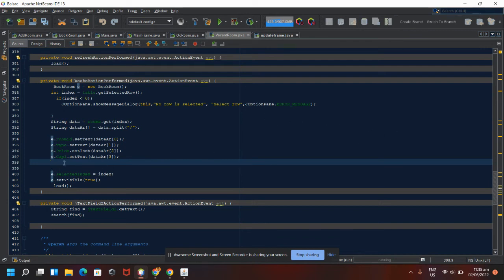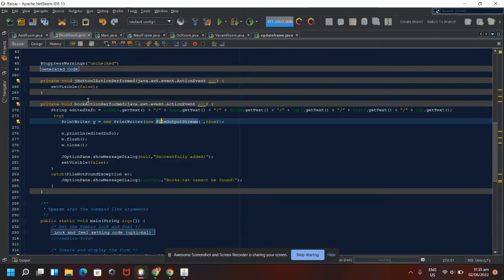So we're not going to put status and customer because it's from the rooms text file. So we get the room text from the room text file. We get the room ID, type, price, and capacity, and then after that, in the book room, the default room ID, type, price, and capacity will be input to the book room, and the status and the customer are not default.